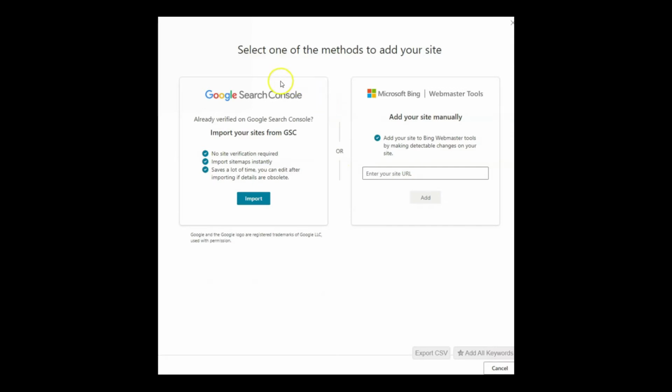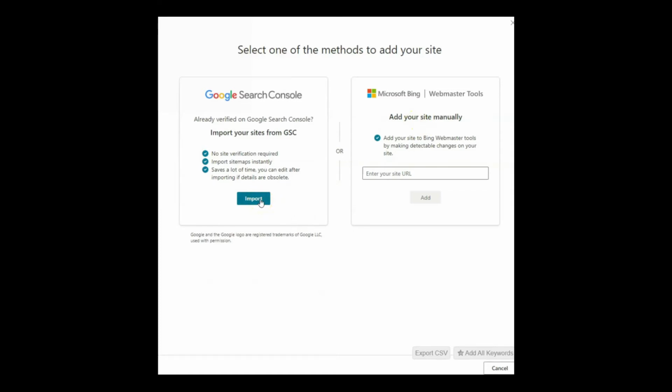Now at this stage you have a number of options. One is to import the information from your Search Console. Now this is the recommended method because it's already all there. So it is important to try this process first. Sometimes you may find there are a few glitches and you have a few problems, so I'll take you through how to add a site manually should that be a problem for you.